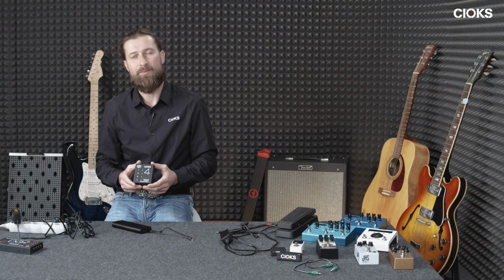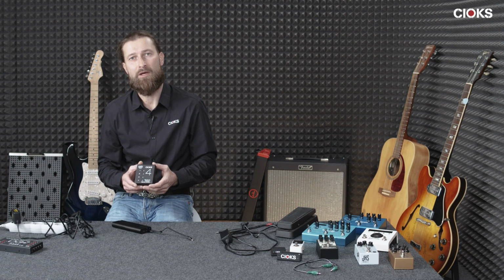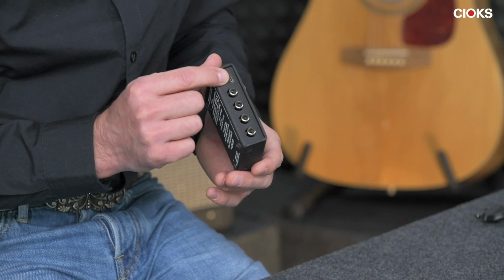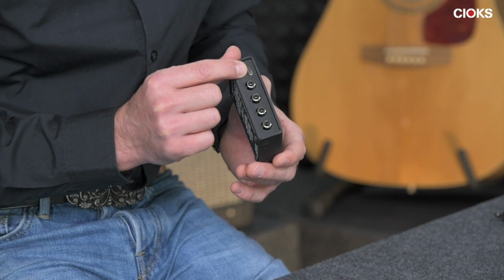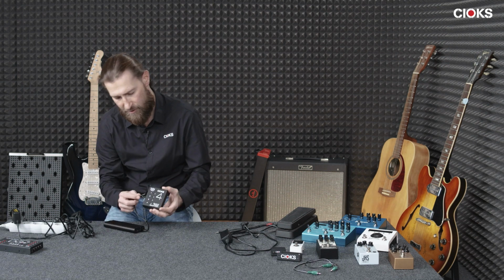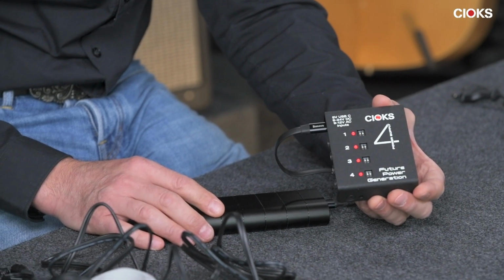Another very nice feature about CIOKS 4 power supply on the input side is the ability to use a power bank to power it. We here have a USB-C socket which allows a higher current of 3 amps, and you can use bigger power banks to power the CIOKS 4 using a power bank, like this.